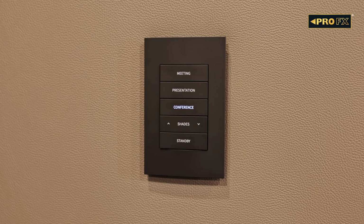Spaces such as these could either be used for meetings, for presentations, or for conferencing. We've ensured that this particular space has all the technology you need to perform all of these effectively. And there is no need to struggle with multiple remotes or with a whole bunch of wires or call your IT person every time you need to get a meeting or a presentation going. Everything in this room is controlled either by a touch panel, which is on the table, or a keypad on the wall. And it's as simple as just pressing the button you want and the room immediately turns into what you want it to do.